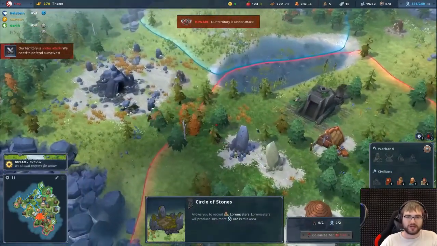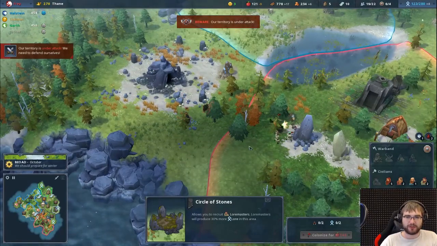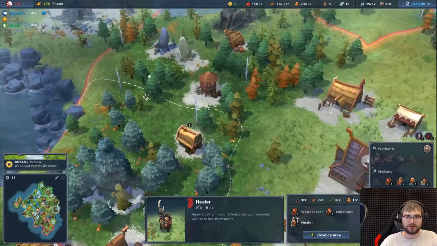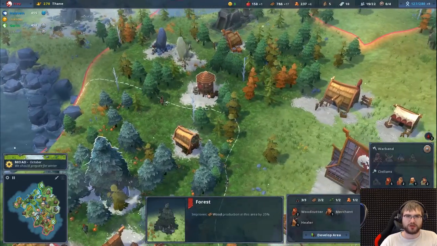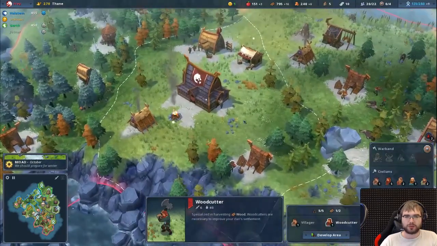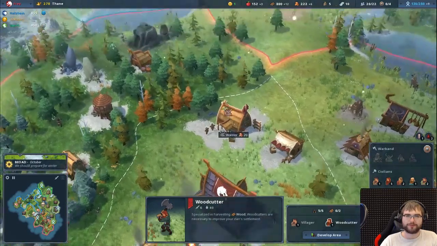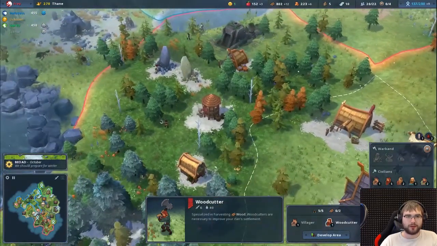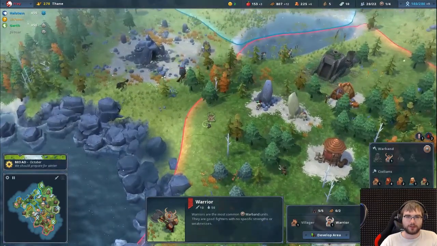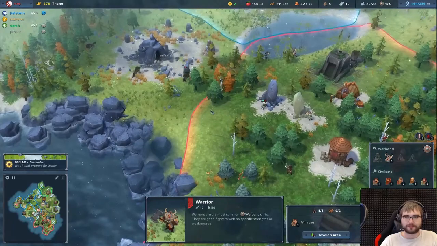So wolves again, kick their asses. There we go, there's like two of them left. Okay, you know what, I'm gonna take my healer. Healer, you be a healer. Maybe I don't need that many woodcutters because I have too much wood anyway. So I'm gonna swap you for a warrior. And then we're gonna finish off those wolves and claim the territory. I'm not sure if that's gonna go well, but we're gonna try anyway.